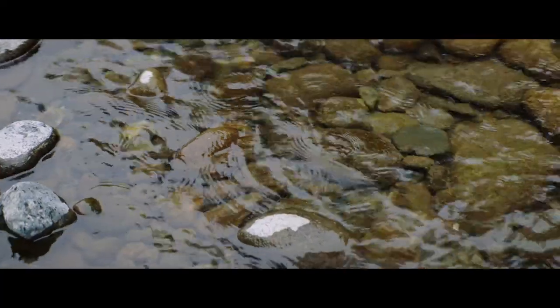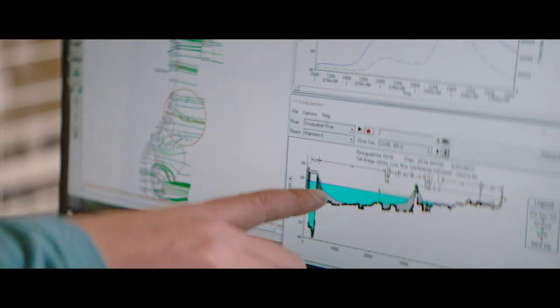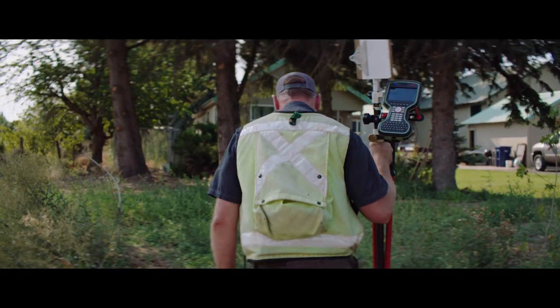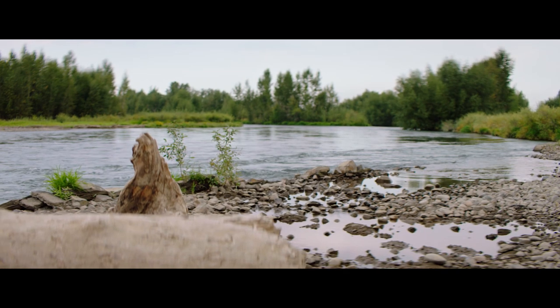We take the water level results and plot those out onto maps. What we're really looking to do with these maps is provide a communication tool so that people can make informed decisions about where they live and what they build. It's our job as the hydraulic engineers to delineate those risk zones within the floodplain.